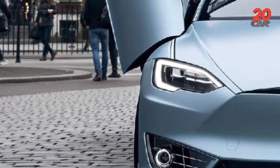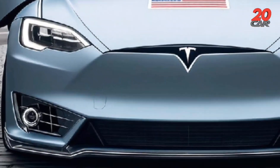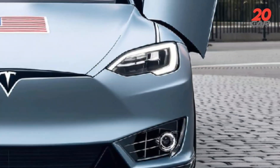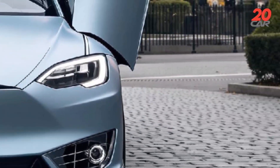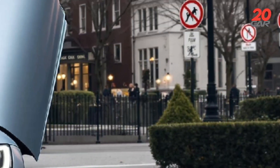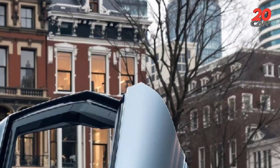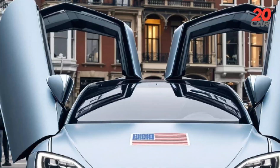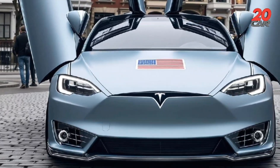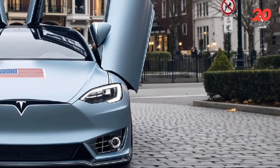The sculpted hood dips between LED laser slit headlights that pulse like a heartbeat. The grille? Gone. Replaced by a sleek, sensor-integrated fascia that gives it an otherworldly presence. Butterfly doors open upward in a theatrical flourish, revealing both elegance and engineering marvel. The 22-inch forged carbon fiber wheels aren't just lightweight but embedded with magnetic sensors to dynamically adjust traction. Even the side mirrors are gone, replaced by AI-powered cameras subtly tucked beneath the glass, offering a 360-degree display in real-time inside the cabin. This isn't designed for vanity — it's function distilled into beauty.